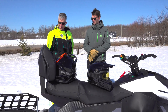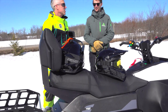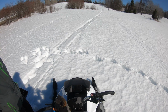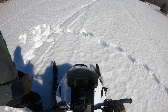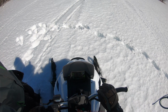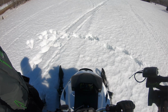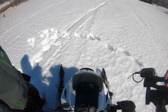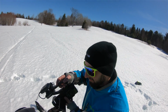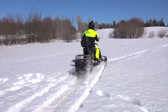All right, well, I'm gonna take this for a little rip. Last time it was just in slush and it was getting a little hairy, so I wanna try it for real now. Okay, how do I start it? It operates pretty much like a conventional snowmobile. You unkill it, press the big green button to start it. The dials become green, and you're ready to go. Pretty neat. All right, here I go. Pretty cool.